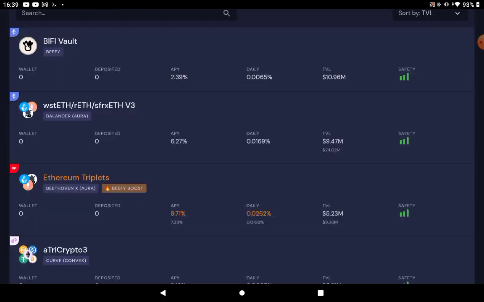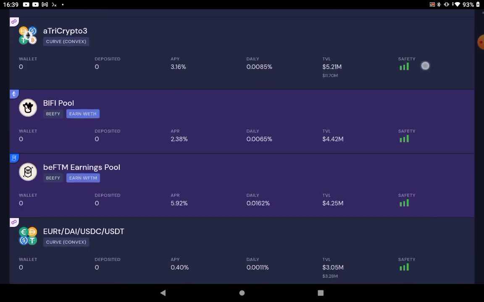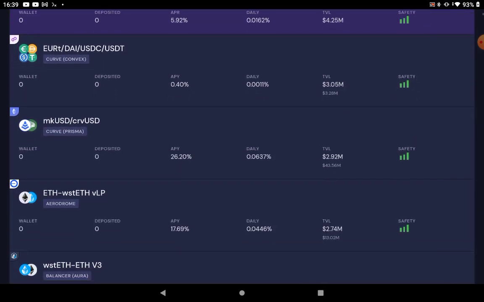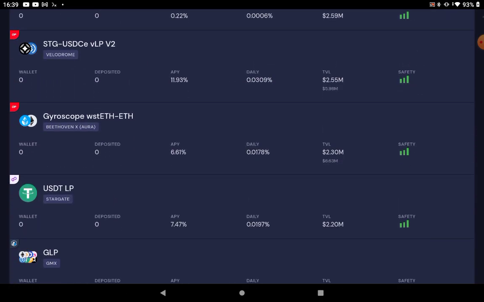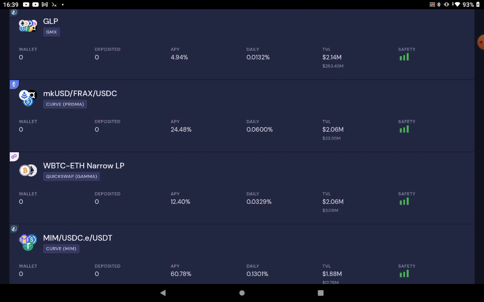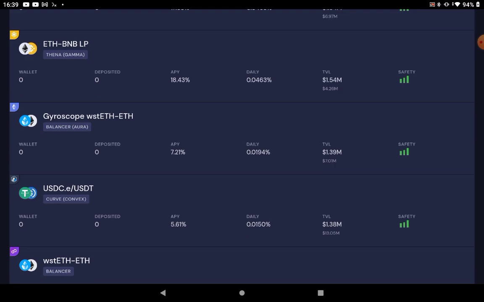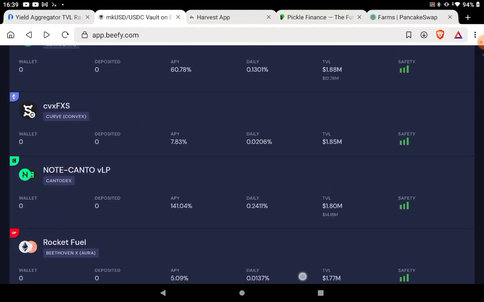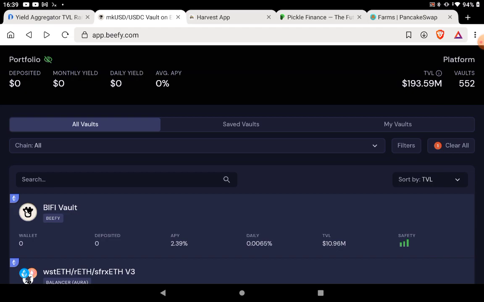They have their own rating. You see, safety, all of these have max safety in a way. So they have met the criteria to have 3 bars in safety. Others are lesser in safety. They have 2 bars, 1 bar, depending on each specific pool. So Beefy has their own, and other yield aggregators also have their own ways of gauging risk. They have their own audit reports, and that's for a reason.